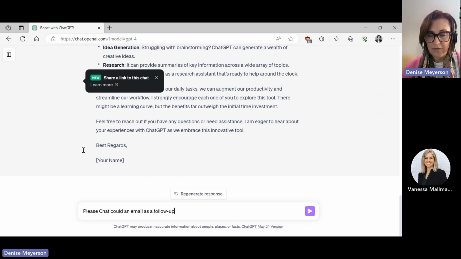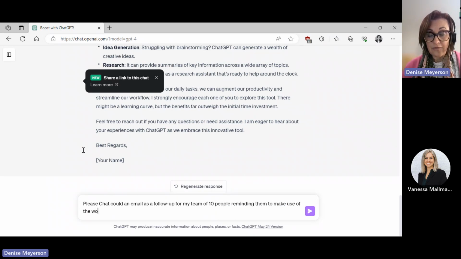So I'm giving it information for my team of, say, 10 people, reminding them to make use of the wonderful features of ChatGPT. Let's give a bit of information about how long the email should be.